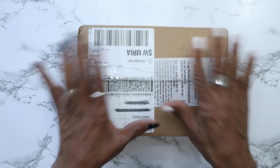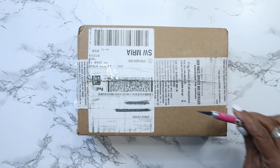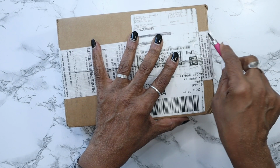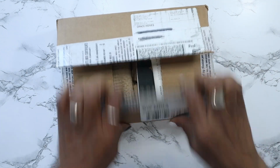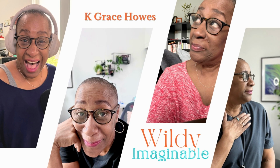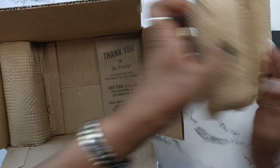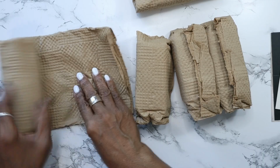I finally got that new order of Birmingham Pen Company inks in. Let's just open this puppy up. Let's see, I even forgot which ones I got. So let's find out which ones I have. Ooh, my goodness. Let's unwrap them.